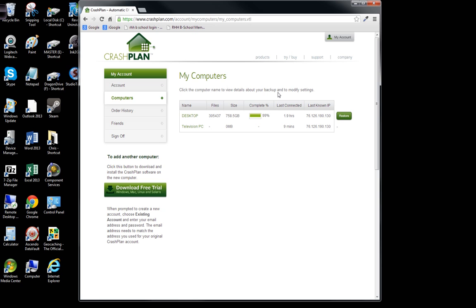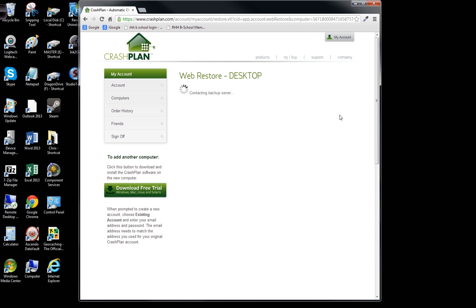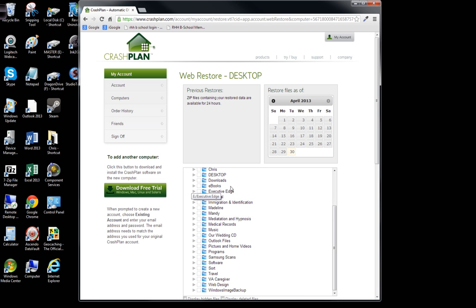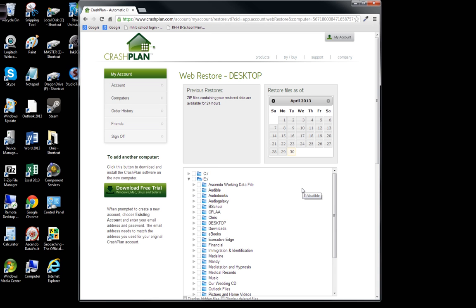I can't remember what it was, but oh yeah, this thing attaches to tablets and your phone. So if you want to see your files from anywhere, let's just go to restore. I'm restoring from the web, so I go to E drive from the 30th. I can pull any file from anywhere. It doesn't mean I can save changes like cloud computing, but if I need a file from somewhere else, I can pull it from any computer, any pad, any phone, anywhere. So it's a really neat feature there.